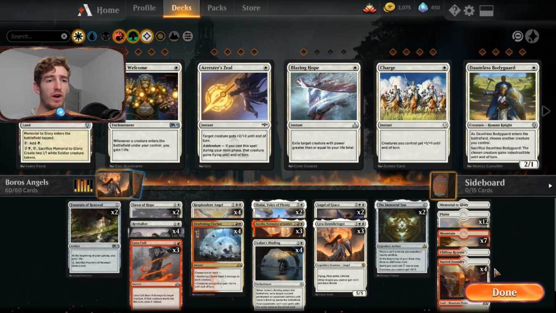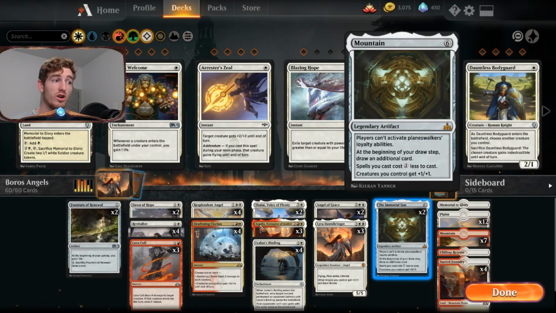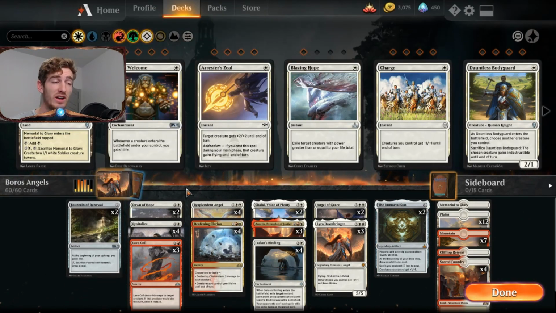We have 25 lands. You could probably cut it to 24. I usually end up flooding out in the late game, but normally we have ways to draw cards with Dawn of Hope, so it's not too bad to flood just a little bit. Other than that, I don't think there's anything else to talk about.